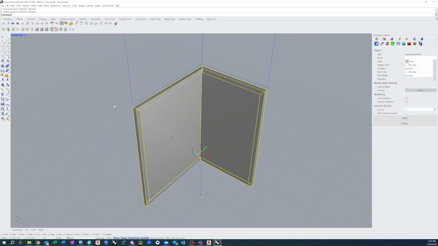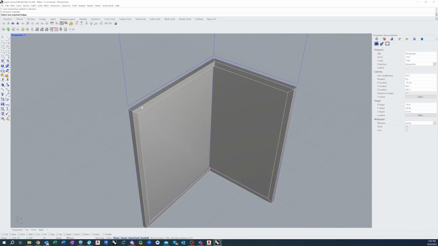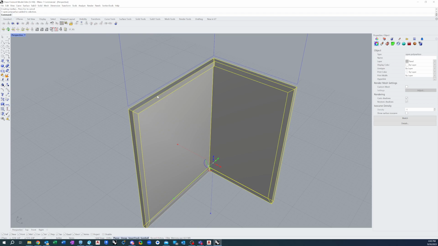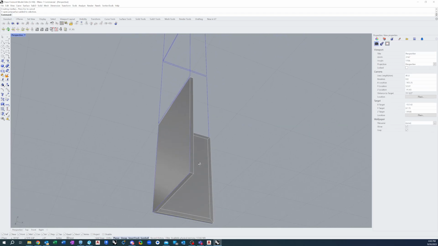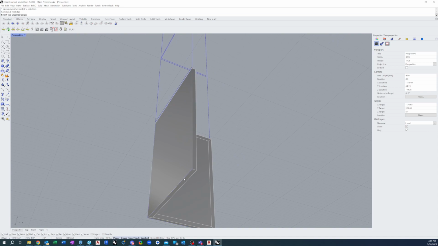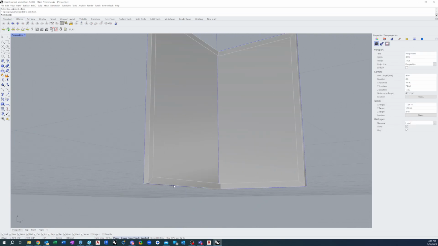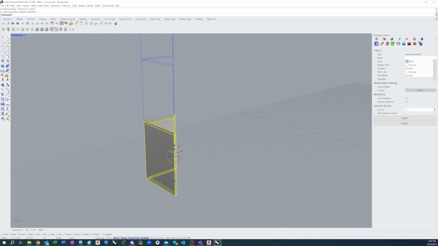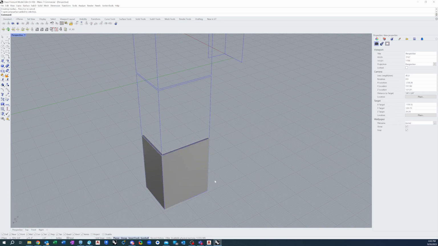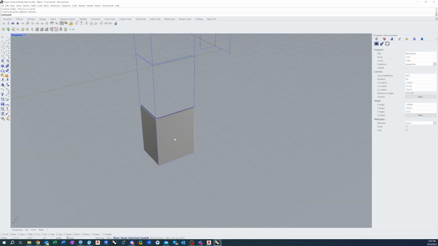Just checking this. Okay. So now it's all joined together. So it should be ready to flatten out.